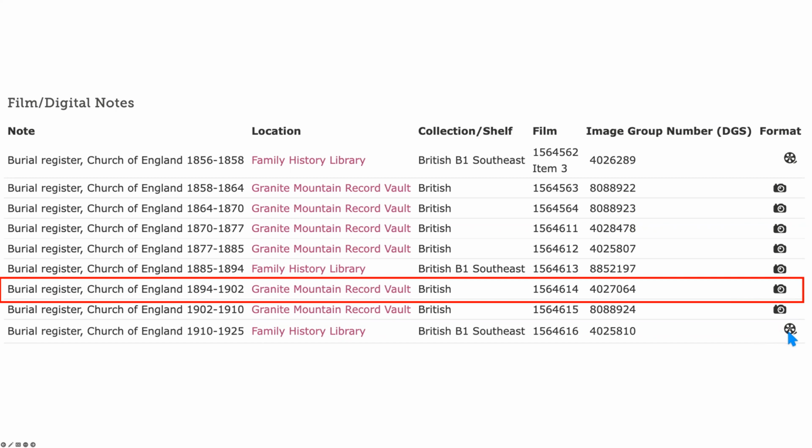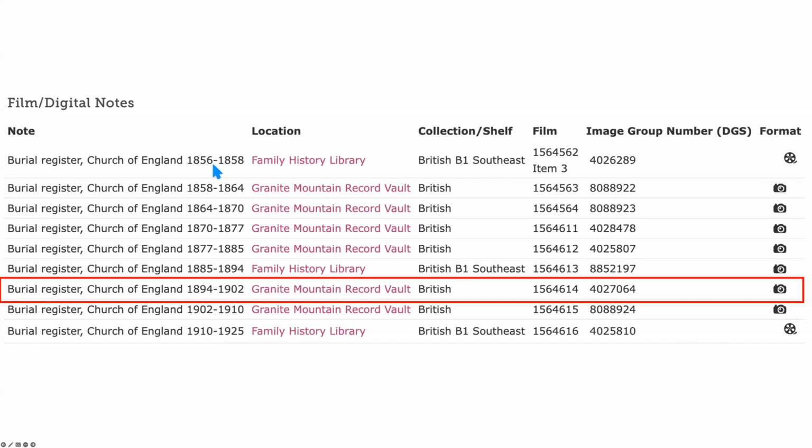It has a reel. It means that this film can only be viewed at the FamilySearch Center in Salt Lake, or FamilySearch Library in Salt Lake. So can't view that, likely because of privacy laws. See, they're within the last 100 years, at least, where the film ends, and so they probably close it because of privacy. But why, you might ask, is this first film also not visible online?